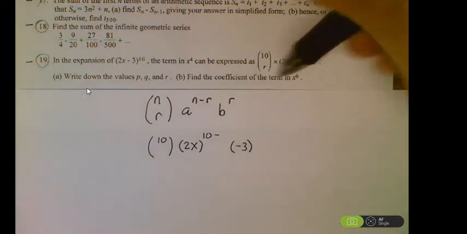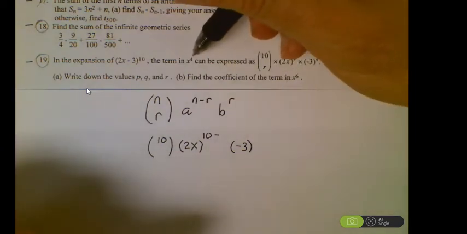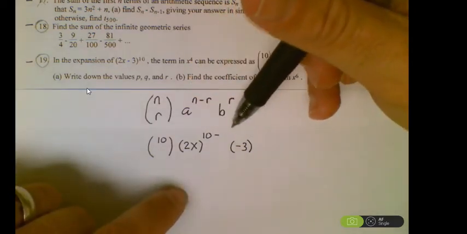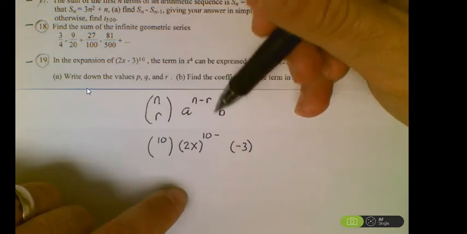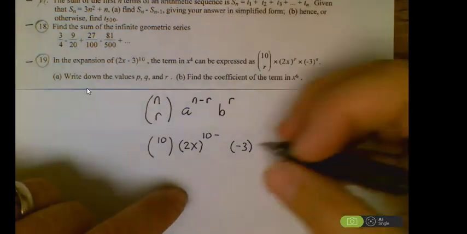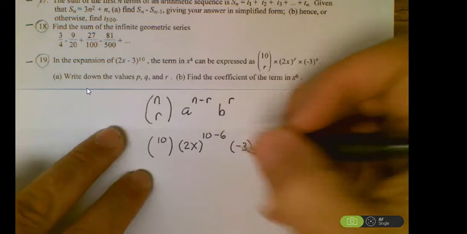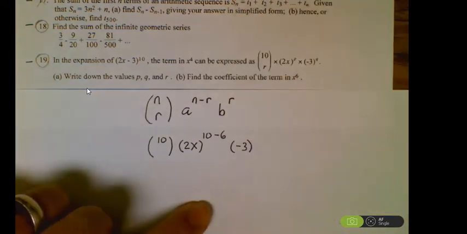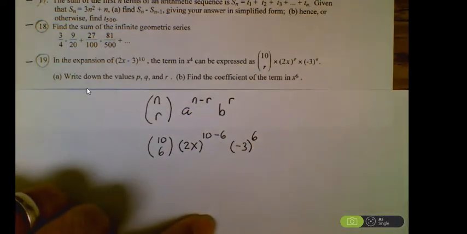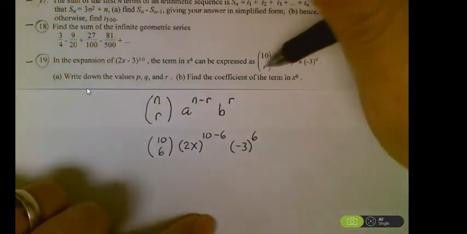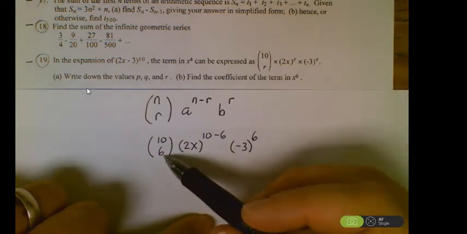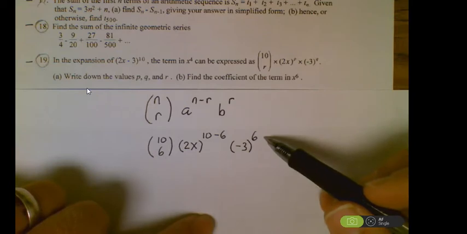So keep in mind within this setup, they told us right here that they want the exponent to be a fourth power, which means I need this to come out to be a 4. So what is r, so that I can have 10 minus something to create a fourth power? That tells me right there, r has to be 6, so that the exponent comes out to be x to the 4th. Now I can fill in my r's with the 6, and now we have the complete setup. This one was just asking us to identify the values that go in those places. So you can see that r would be 6, p would be 4, and q would be 6.